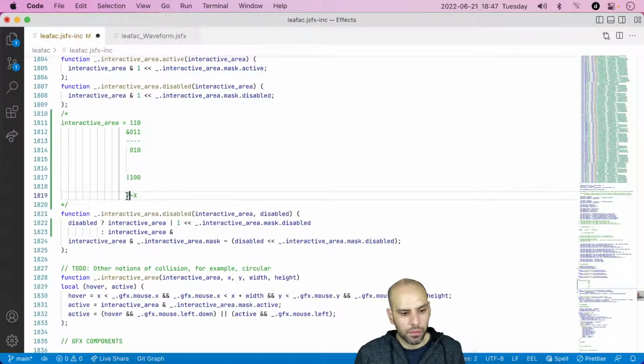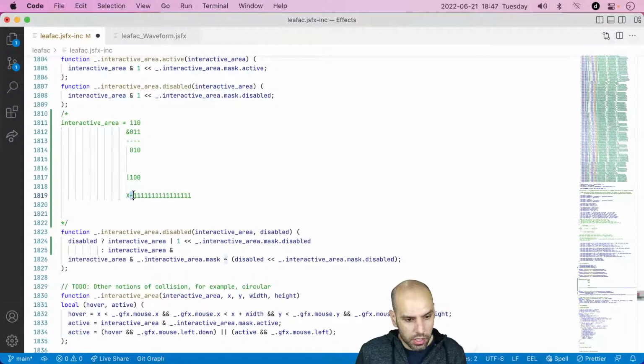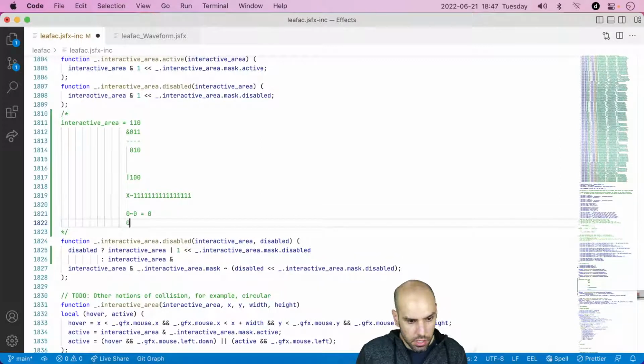So how can we make this operation of flipping every bit with a binary XOR? Well, one way we can do that is by XORing with a bunch of 1s. What, you may be thinking? Well, think about what XOR means. It's an exclusive OR. So 0 XOR 0 is 0, and 0 XOR 1 is 1.